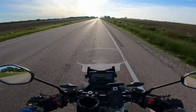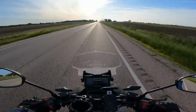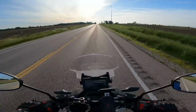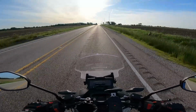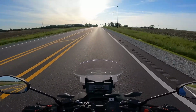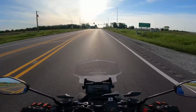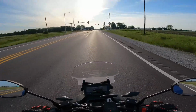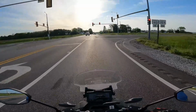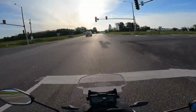Hopefully I won't hold up traffic too much. There's no way I'm going to get on the interstate. I'm going to be taking highways all the way there, so I'll be doing a lot of 60, 65 areas. Anywhere from 55 to 65, whatever the top speed on this is. I think top speed's somewhere around 65 or so.